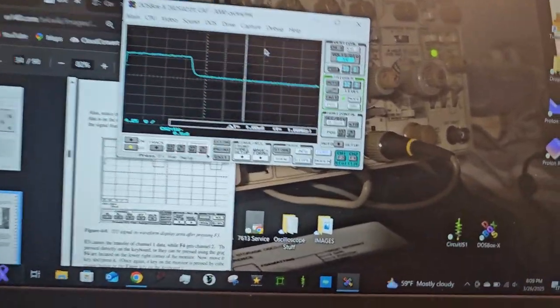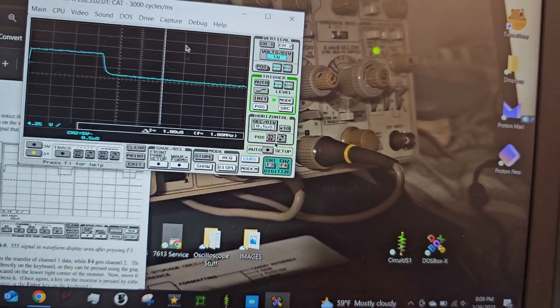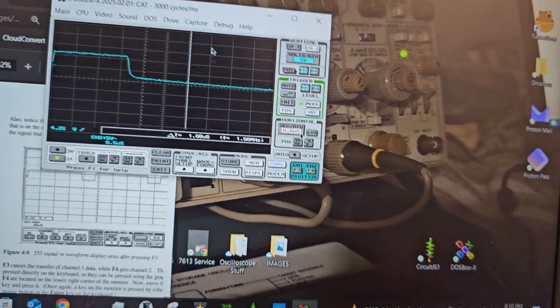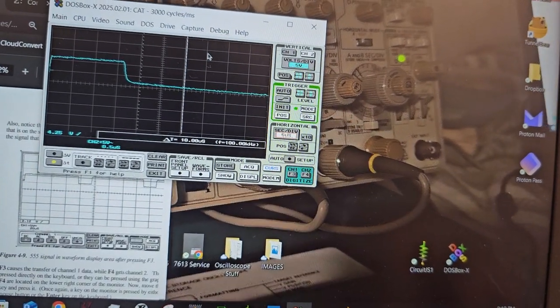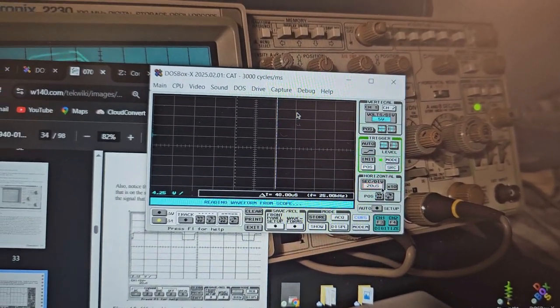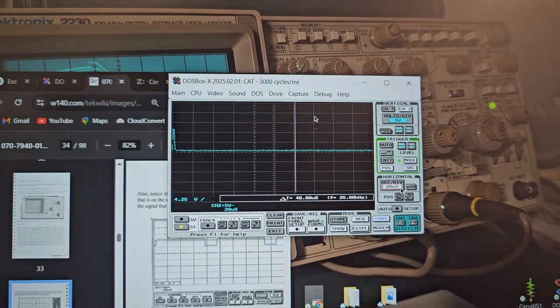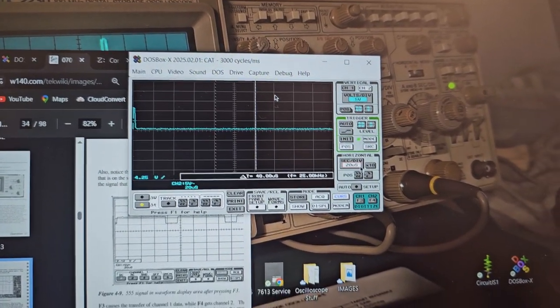Alright, looks like our time base is far too fast. Let's adjust that. Now let's digitize again. Still far too fast.